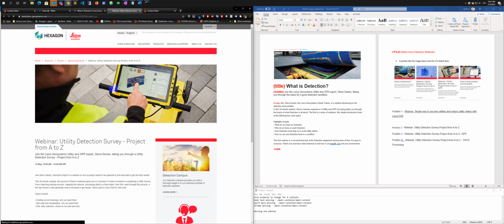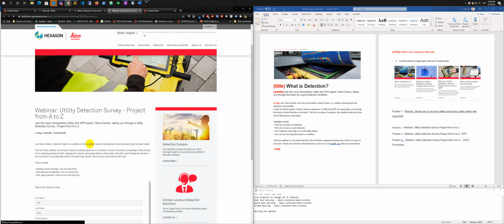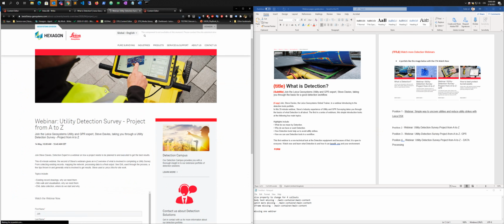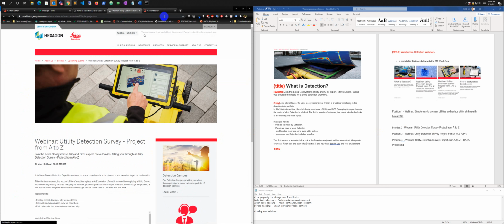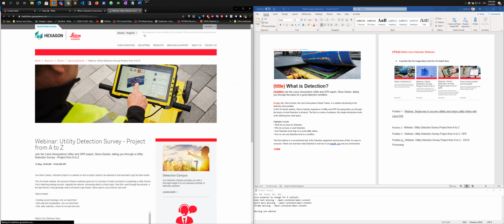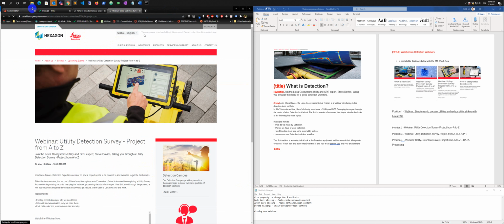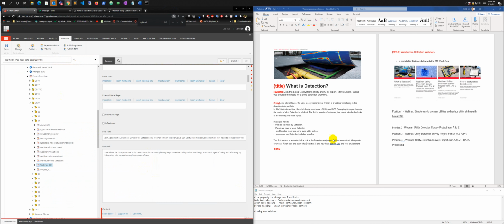Maybe going to events overview. Maybe they are next to each other. On the 14th of May, they could be next to each other. It's loading slowly. Okay, we can close those probably. What is detection? Right. Okay, this is just loading the events overview. Let's try to find it.